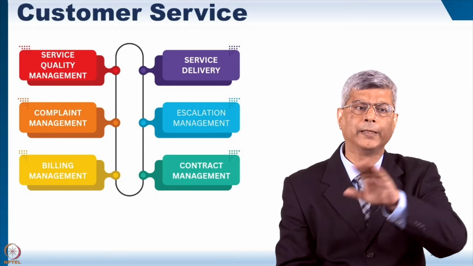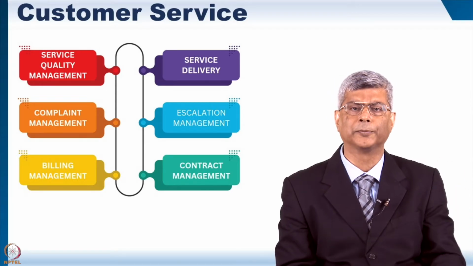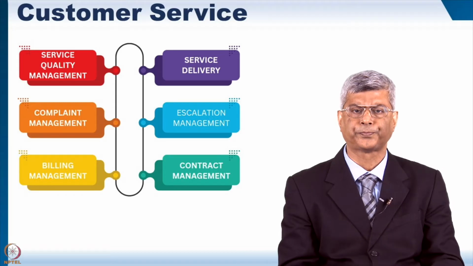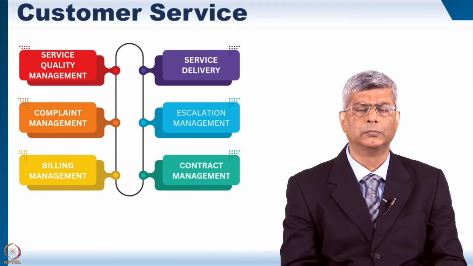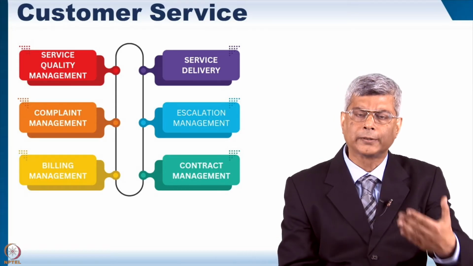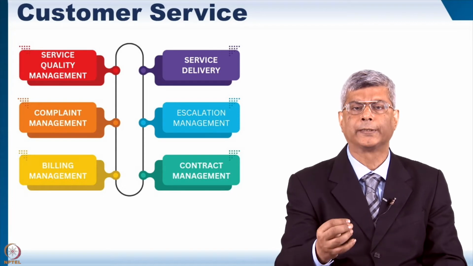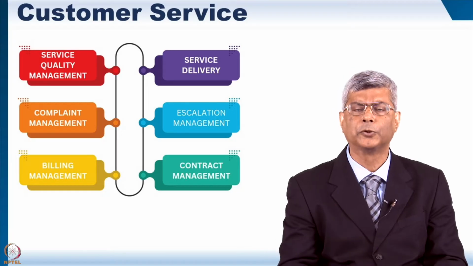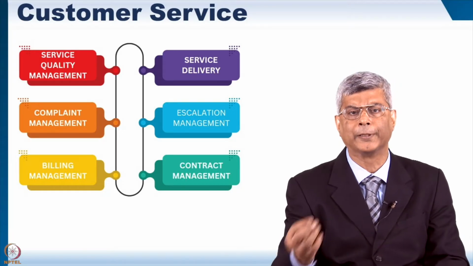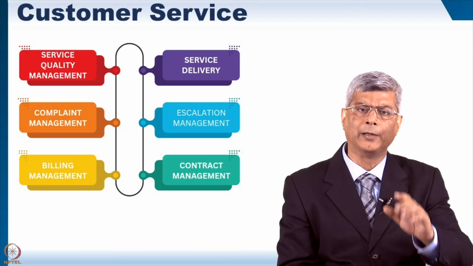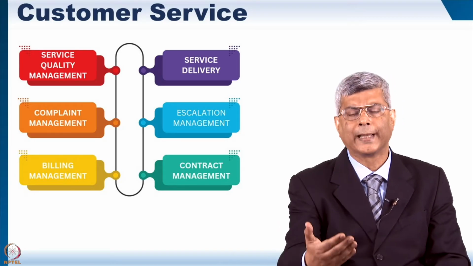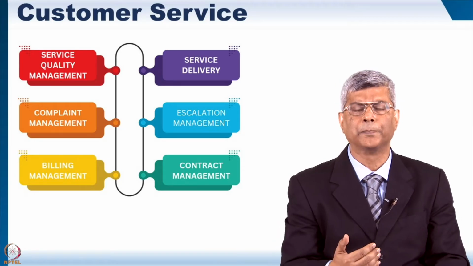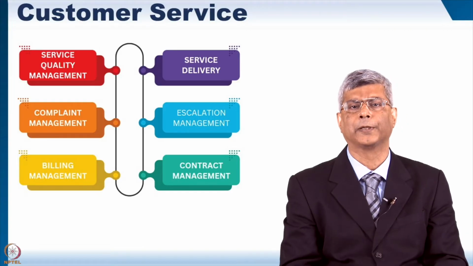So service delivery, service quality management. We'll see some examples soon. But things go wrong. So customers complain, 1%, 2%, 5%. There will be complaints. Product was not good. Service was not good. This did not happen. That did not happen. So do you have a good mechanism to gather customer complaints and solve those customer complaints?